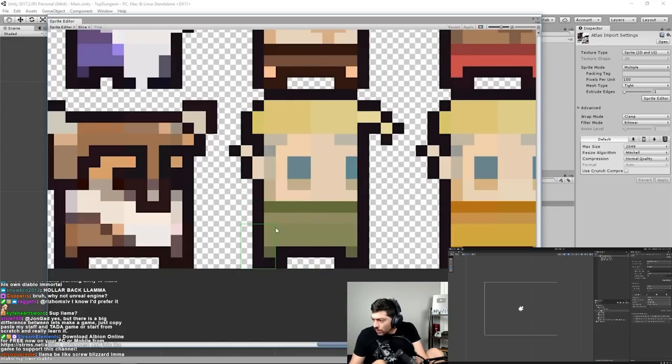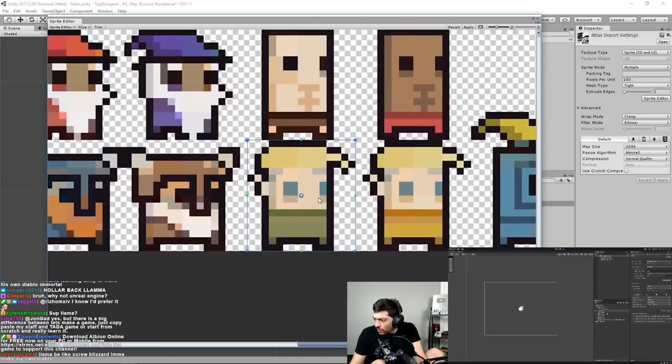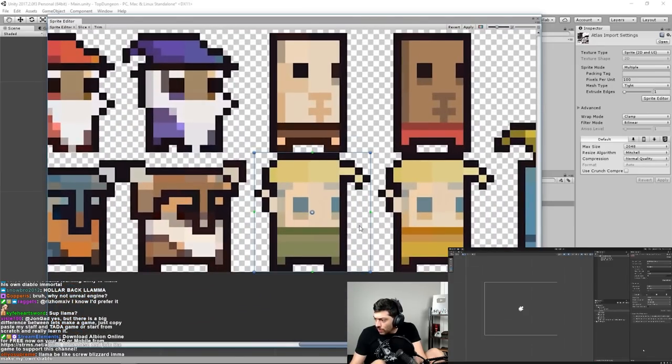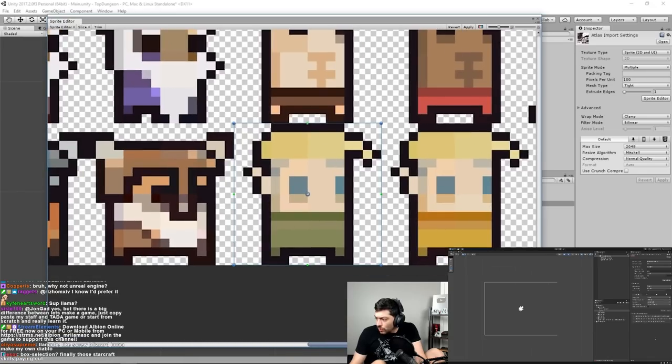As you can see, it's going to create that green square, and make sure you wrap the whole player around it, including the little outline over here. Once you have your first drag, make sure you resize it properly. In this case, I have something that is 15 by 16, and that would be our player right here. If you'd like to have something that is a little bit more clean and have a standardized size for every single sprite we're going to have, I really suggest you put that on 16 by 16 by extending this by 1 pixel. So when you look at the bottom over here, you're going to see the width is 16 pixels and the height is 16.